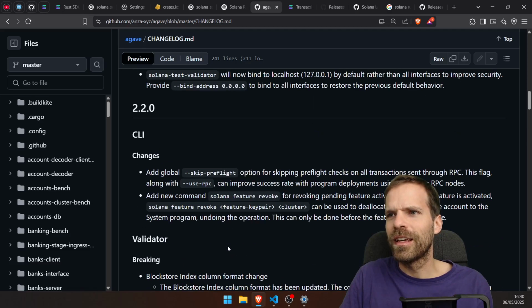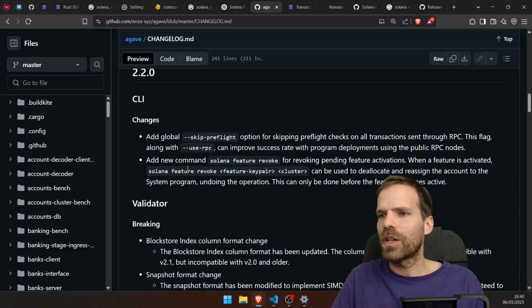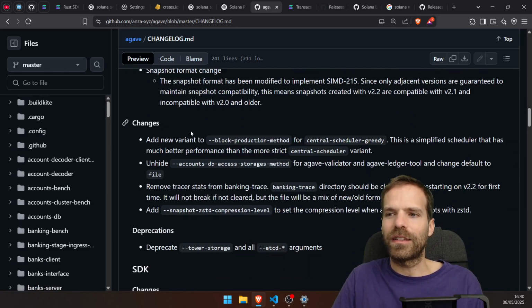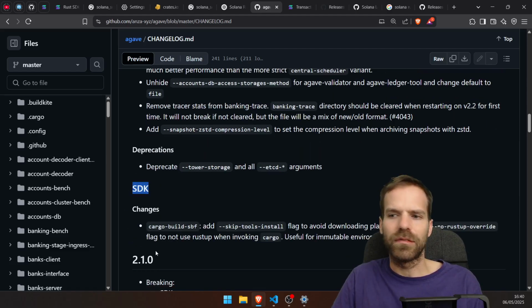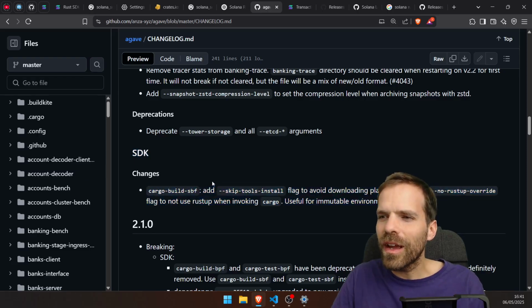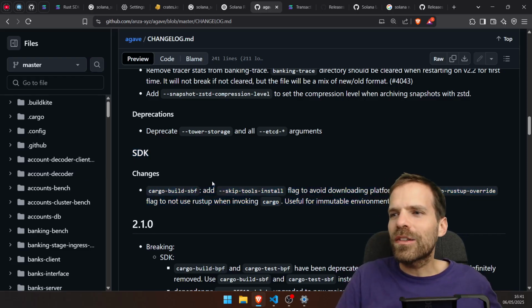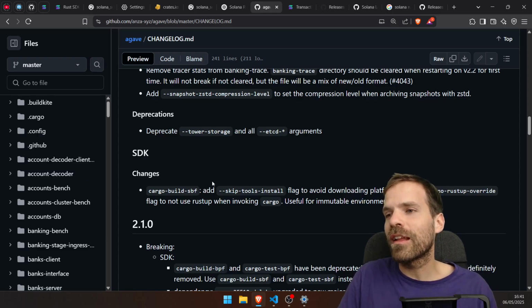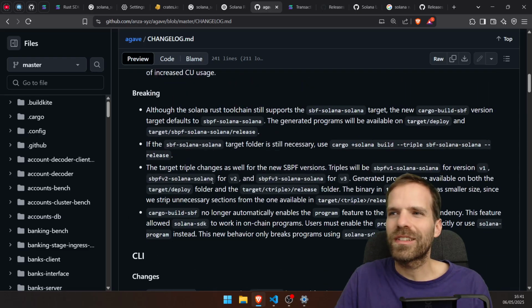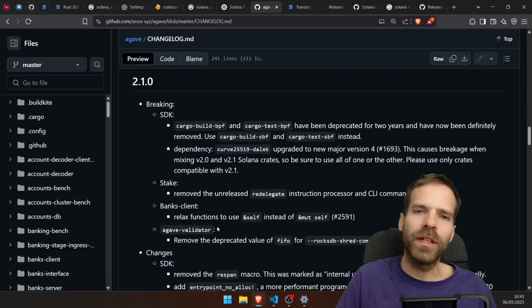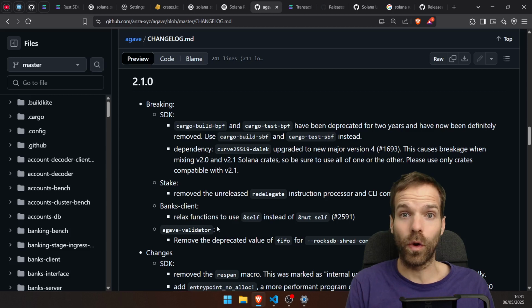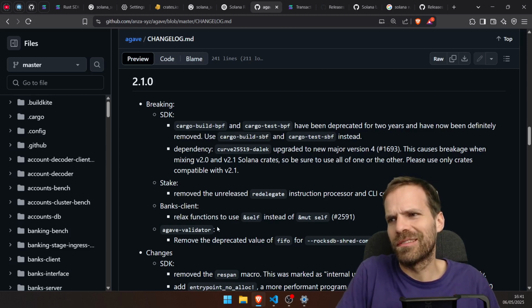Let's see version 2.0. What changes do we have here? I mean, it's the Agave repo that contains all of the CLI, the validator, and the SDK. So in the SDK changes, that's okay. Cool, a small change. But that doesn't talk about them splitting it into different crates at all. When did they do that? And why did they do that? Or is that such a minor thing that they don't want to talk about it? Because admittedly, in my analysis now, it's the same thing anyway. I just got so confused because there are so many more crates now. But maybe it is not a big deal. It doesn't look like a big deal.